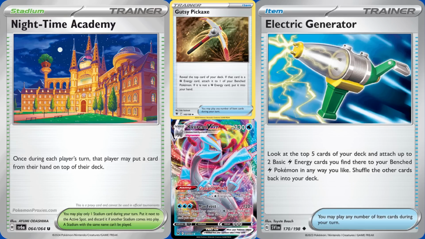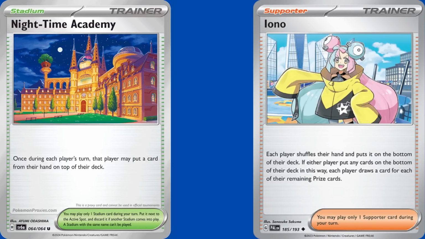The effect allows you to put a card from your hand on top of your deck. Used properly, you can power up a Metang, Electric Generator, Gutsy Pickaxe, or Kyurem VMAX. Or for those with Eldegoss-sized brains, you can use Nighttime Academy in tandem with Iono. Now you can place a card on top of your deck that you want to redraw either after your own Iono or your opponent's Iono, lessening the chance of dead hands.